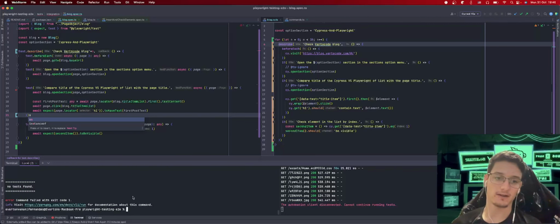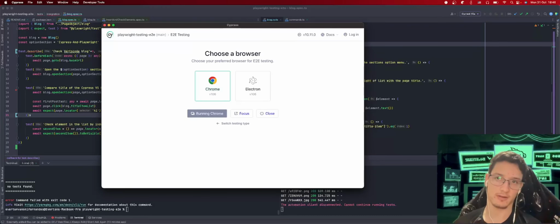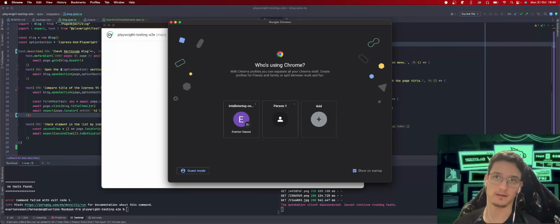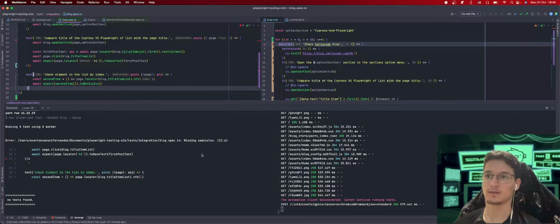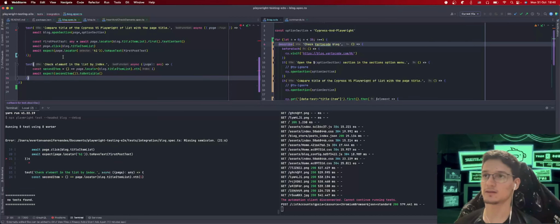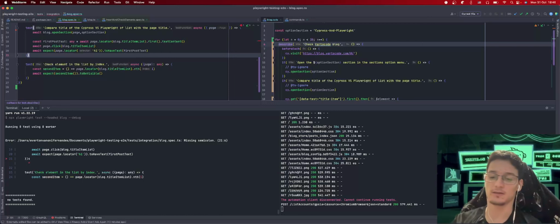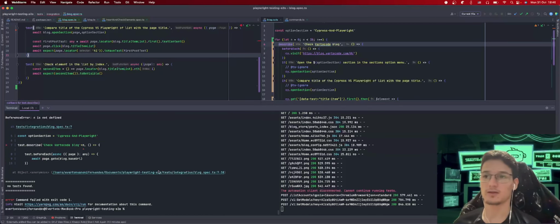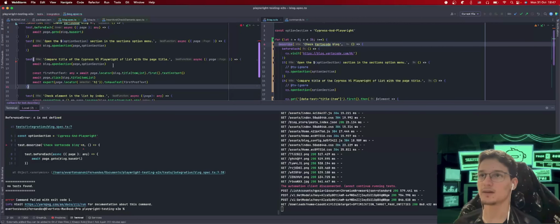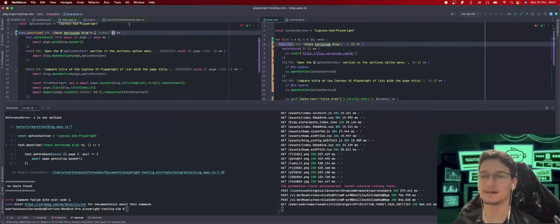With debug, we can see the logs like Cypress. We can see the multiple logs, and to see them in Playwright, let me remove this. Okay, and browser. Okay, here.